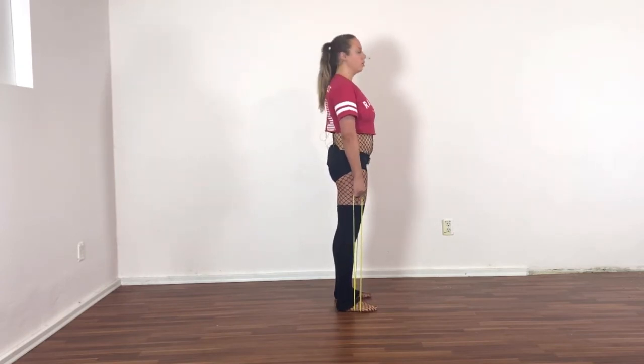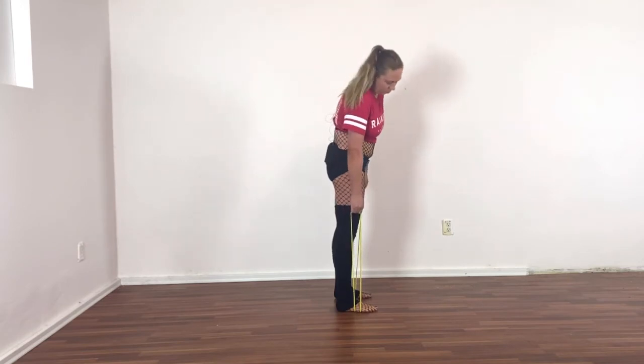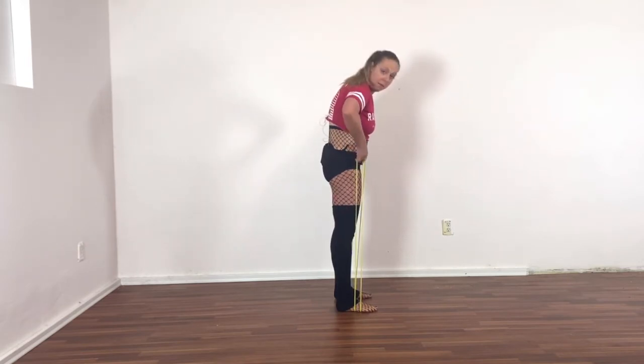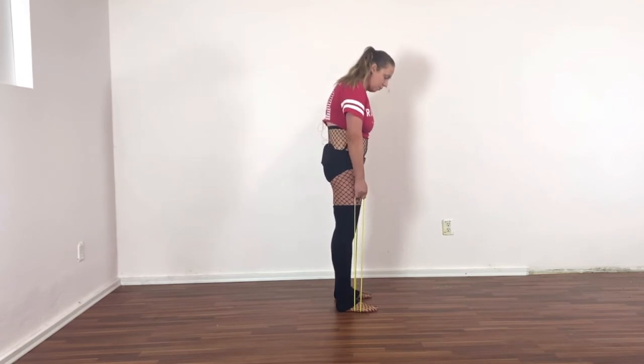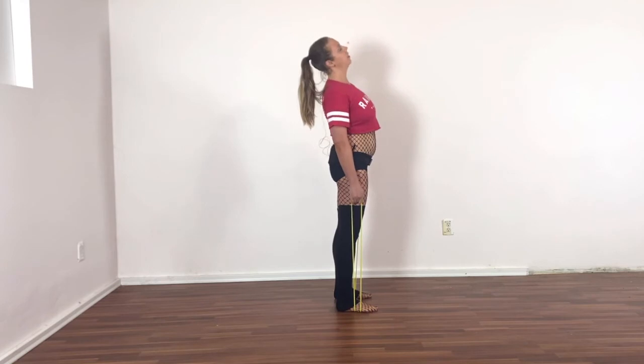One more thing here. I'll show you from the front in a moment too. Let's just do a few rolls. So warming up our spine should feel good to finish. So you're going to side bend over to one side, round your spine forward. I'm trying to keep my pelvis still. So I'm really moving from my upper ribs and spine over to the other side, maybe around the back if extension feels good, and up.